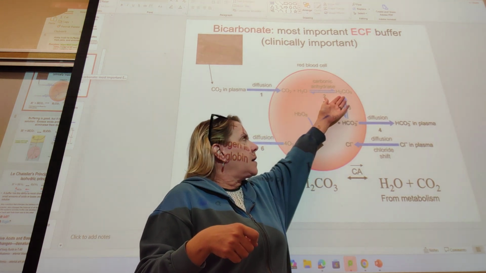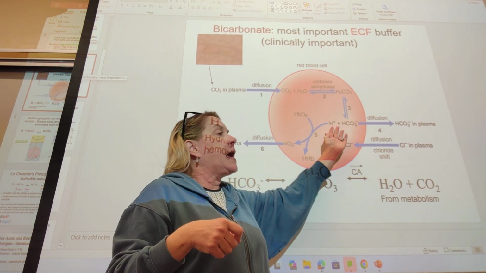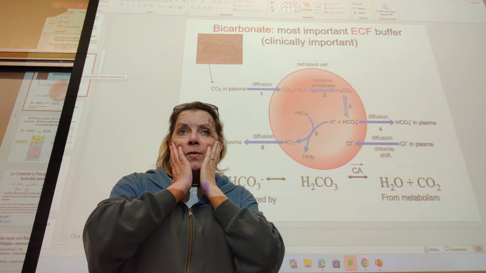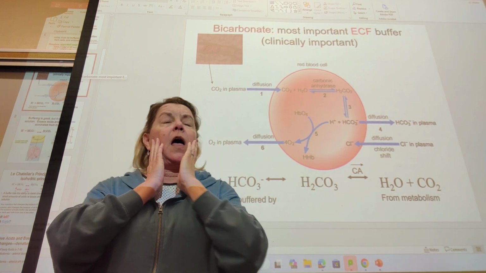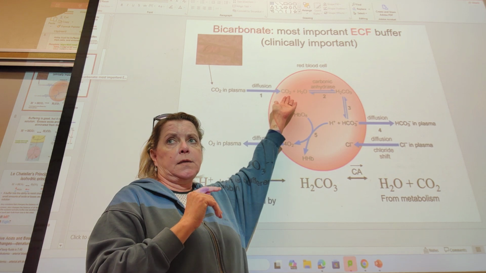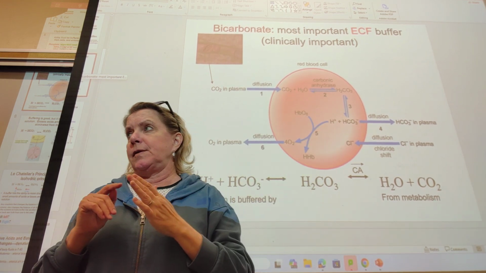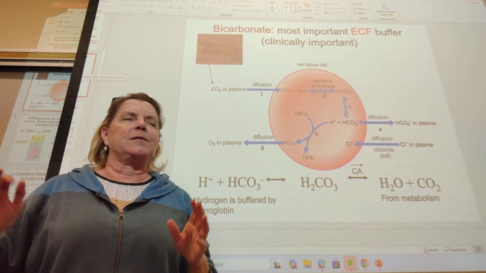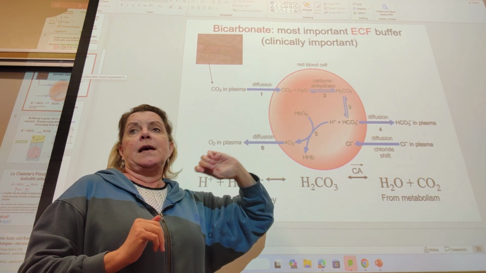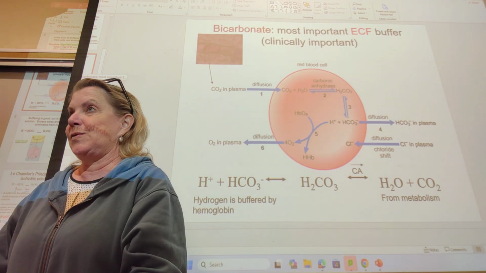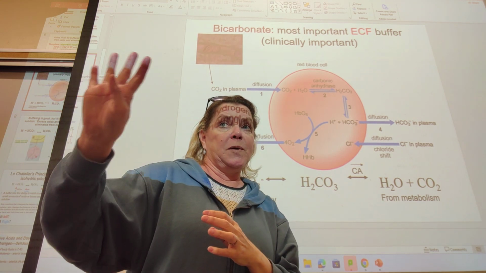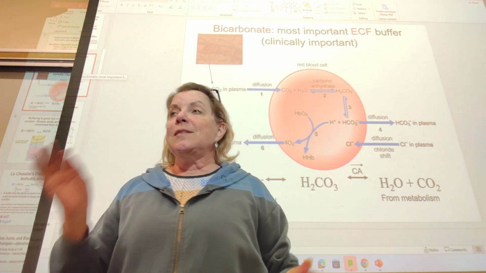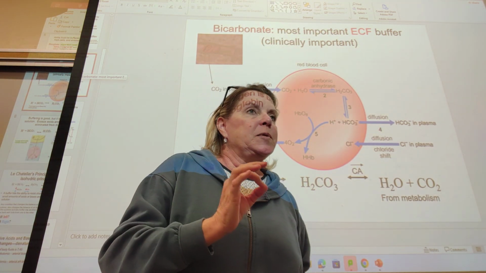Carbonic acid can dissociate into bicarb and a very strong acid, hydrogen. Okay. Oh no, says the red blood cell. I've just now taken in a weak acid and I've made a very strong acid. What should I do? Red blood cell says, we got this. We have a lot of hemoglobin. And hemoglobin has a lot of histidine residues. Hemoglobin, remember, has 4 globin chains that are proteins. So the hydrogen ion binds to the histidine residues on the globin chains.